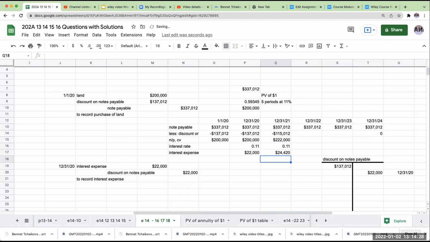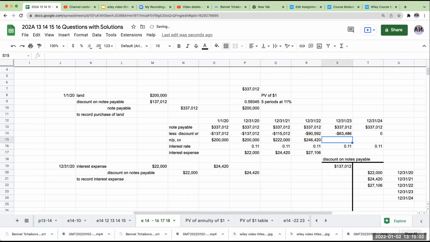And as I would go through and do this, I would do the same entry in 2021. I'm going to basically debit interest expense. I'm going to credit my discount on bonds payable. And over here, 21. Okay, so right over here. And now I got over here 11. Multiplying this through, I'm going to amortize it by that.